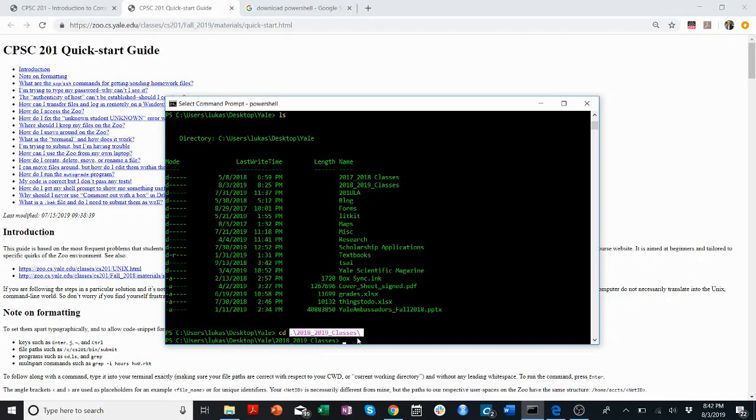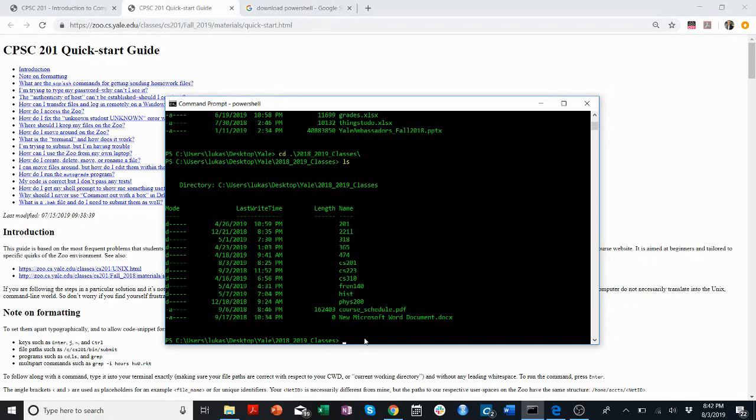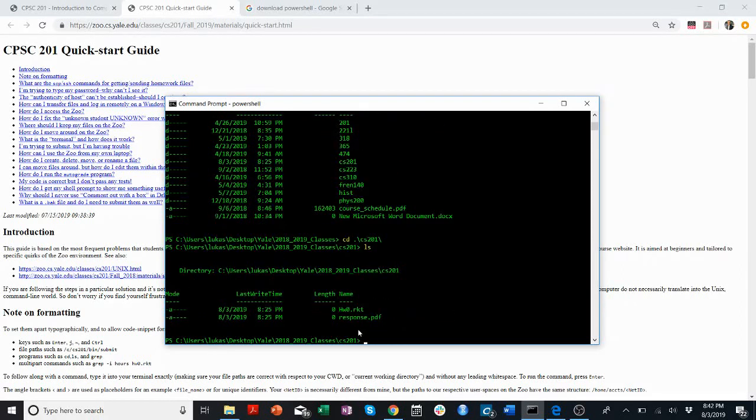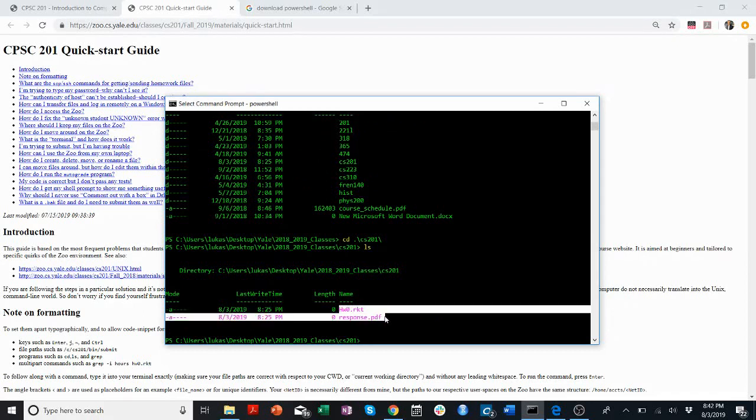So what happens is if you type something like the beginning of a folder name. So here, for example, I have folder CS201. I can do something like cd CS2, and then I press tab, and it'll autocomplete. Just a little trick to help you get around faster. Here are the files that I want to submit. So step one is done. We're in the correct directory with these homeworks that I want to submit.